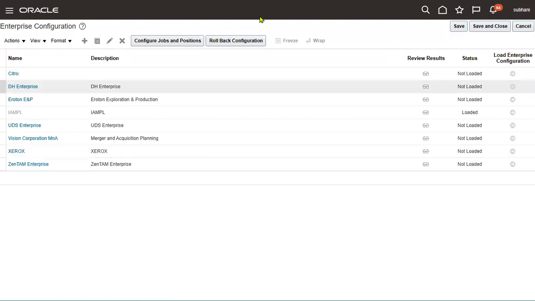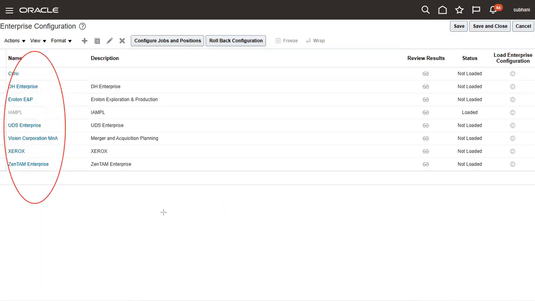If we look here, multiple enterprise structures are created. But when we are working in a real-time project, we will be able to do only one enterprise structure. We'll find only one, we don't find multiple. Oracle will allow only one enterprise structure.